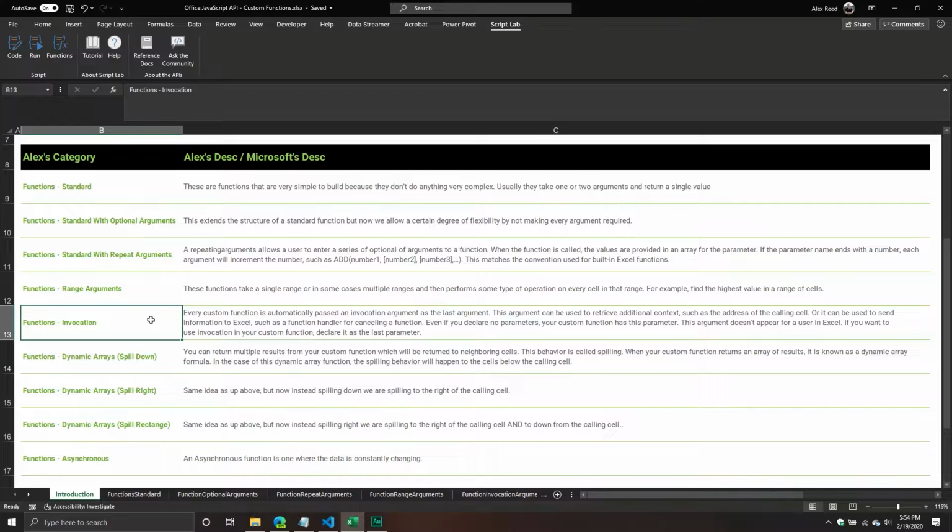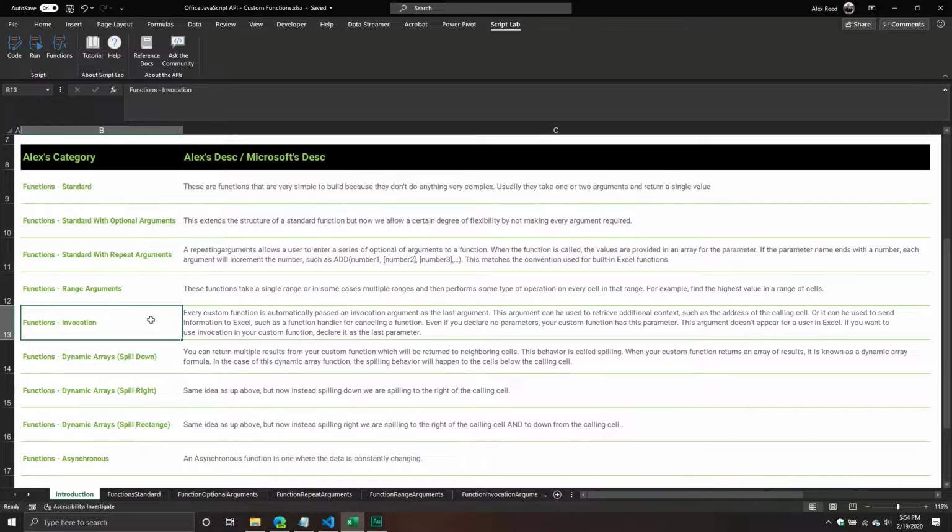Basically, it's giving you the context of who was calling that formula. Technically, every custom function is actually passed this argument. So every function we build is going to be using this as an argument. Even if we don't specify it, technically it's always there.